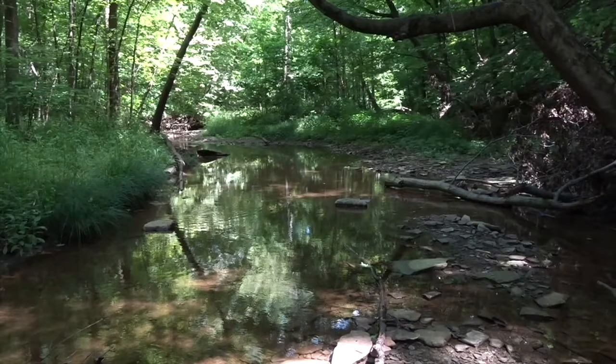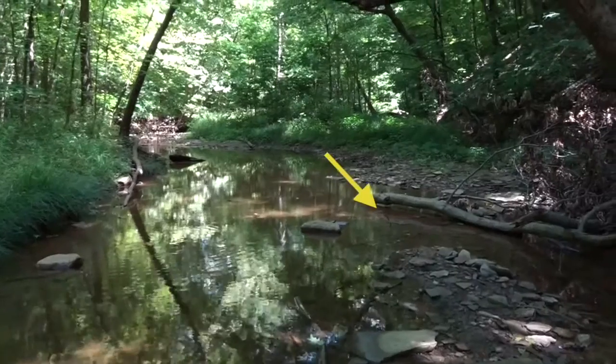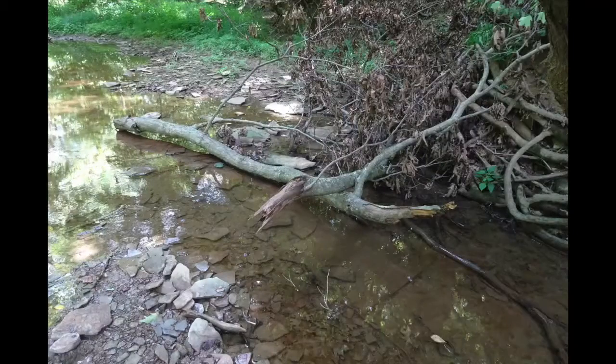When observing, studying, and discussing the health of a creek based upon habitat, it is best to look at all features together to determine its ability to support fish and macroinvertebrates. Scientists may use the QHEI, or Qualitative Habitat Evaluation Index, to rapidly study habitat features of Gray's Creek and determine its quality and ability to support fish. As we walk the creek, we may highlight a few habitat features. A downlog may just look like a log, but we call it woody debris and it provides structure for fish to hide under.